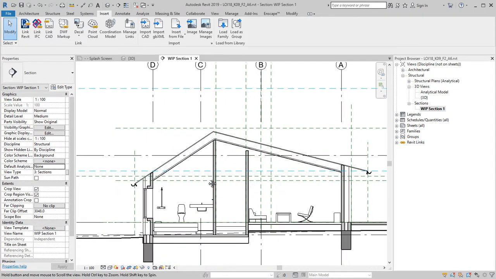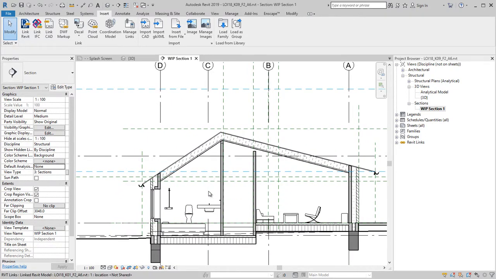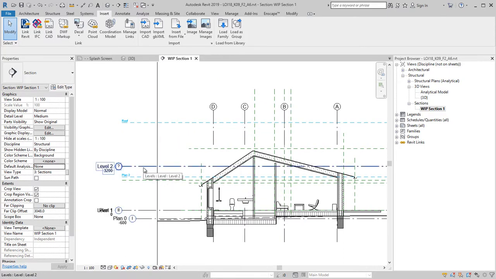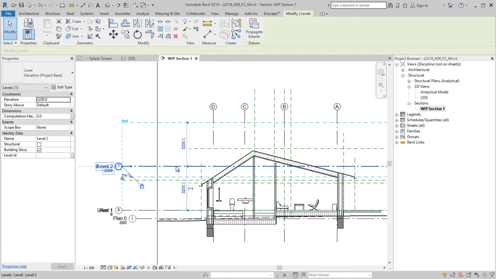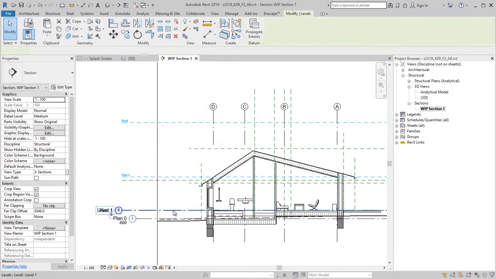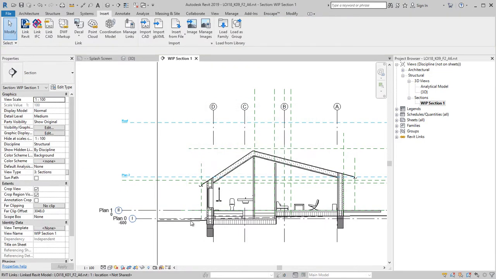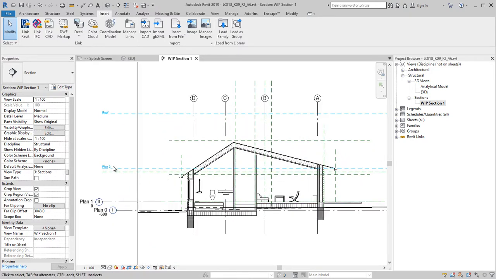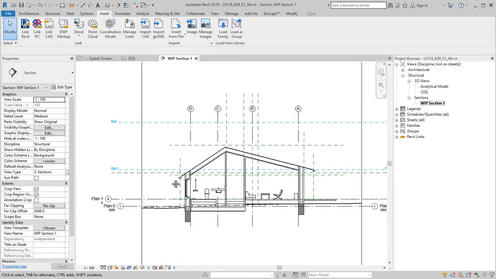Still need to delete the levels, so I select the levels and delete them. I'll leave the roof because I'm not using that one.